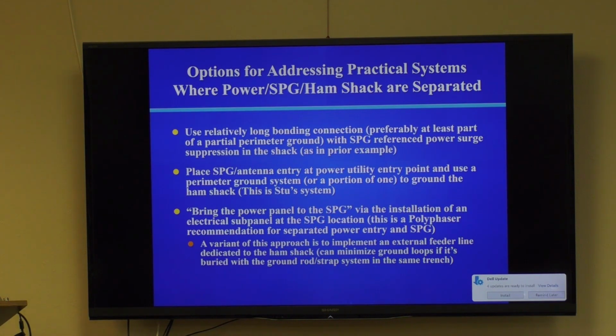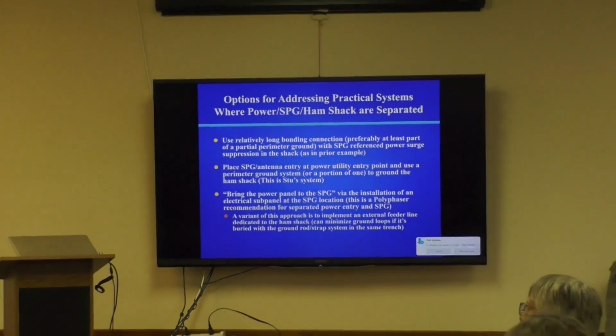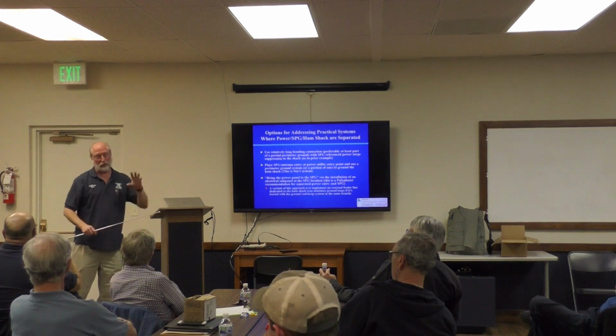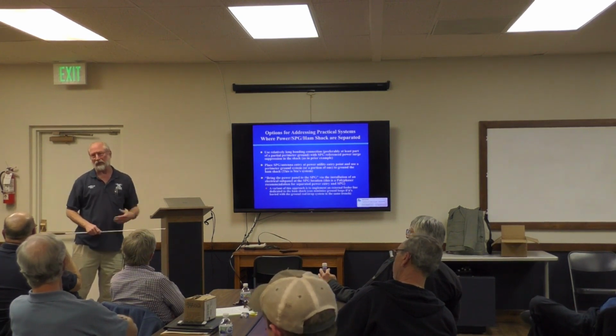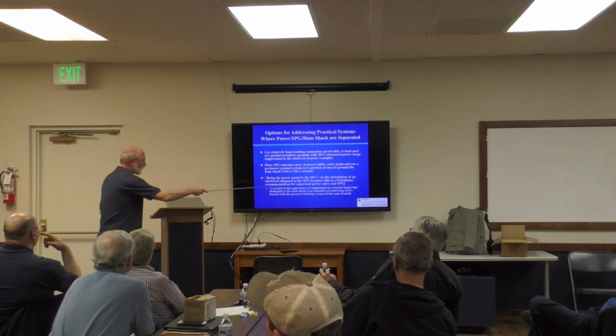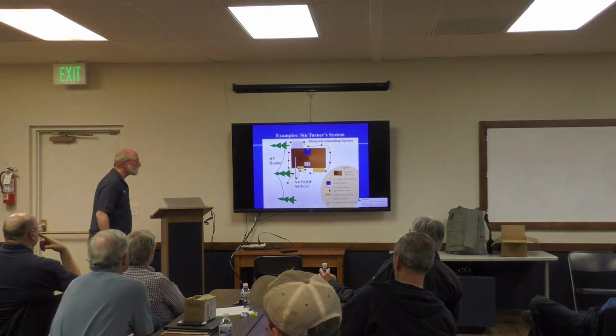Putting everything in the same trench, you know, you hear about ground loop problems. And the whole issue with ground loop problems, unless you study electrical engineering, it may seem a little mystic. Loops with magnetic fluxing through them that's varying at very fast rates creates induced EMFs in that loop. Even though the loop looks short at DC, at AC it's not. And so ground loops are antennas. They're parasitic antennas. And that's why people try to avoid them. So this approach actually minimizes that effect.